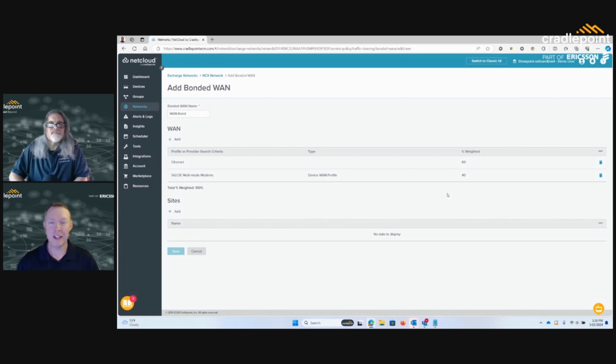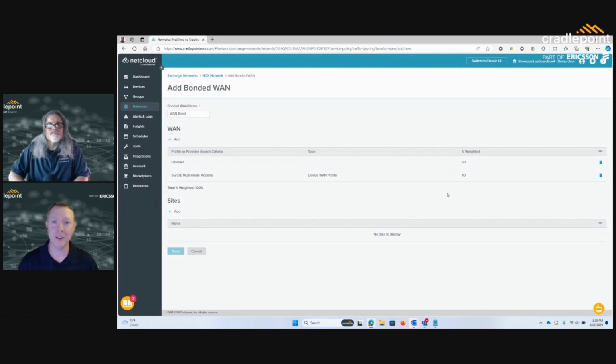Round robin is simply going to take something like a file transfer. Let's say you and I are transferring FTP. You put an FTP transfer on Ethernet, which is very large. I put one on my cellular interface, which is very small. And then we keep doing that. You keep putting large transfers. Well, you're going to fill up that Ethernet interface very quickly. And I'm going to have a whole lot of room left on my cellular interface. So we're not efficiently utilizing that. In this case, it's really all about cost savings, right? You're paying for this bandwidth. You've subscribed to these plans. You want to get everything you can out of them. And not all WANs are created equal. My Ethernet and my cellular profiles could be a little bit different.